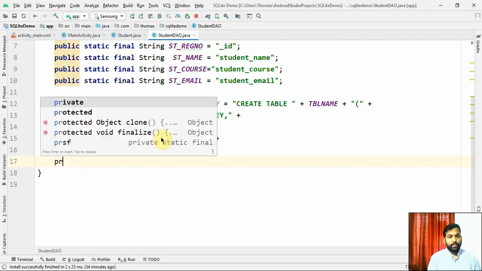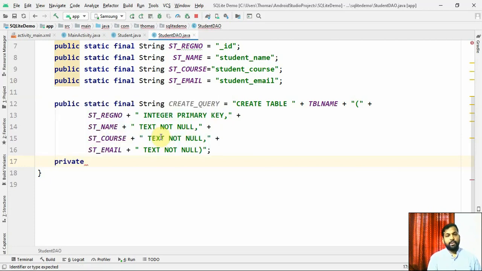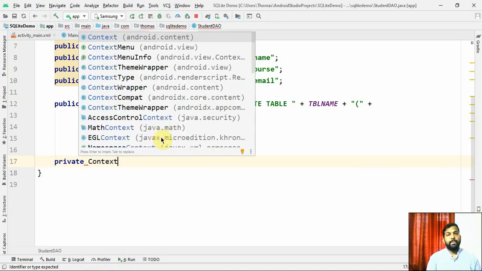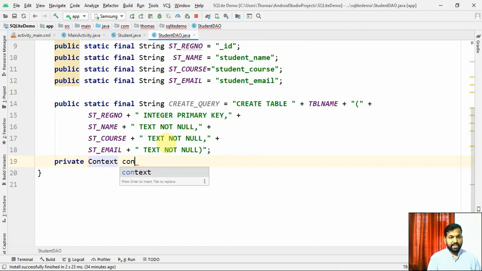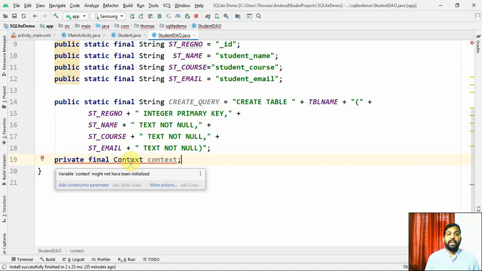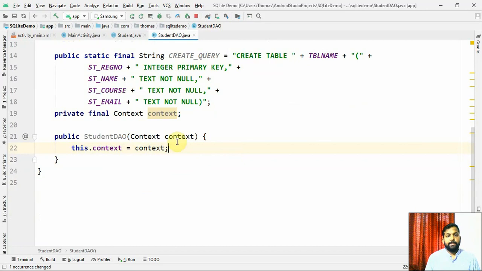So for that purpose, I'm going to create a private object of context, which needs to be only passed by the class which wants to call this DAO. So I'm just going to name it as context. Also, I don't want the context to change when one activity is talking to it. So let me just make it as final, and then it will throw an error. To fix this, apply this by passing this context object through the constructor. So I'll just say add constructor. It would create a small block of code, something like this.